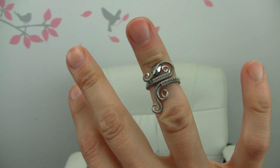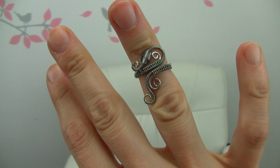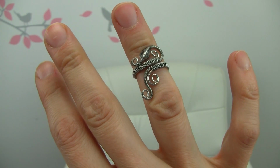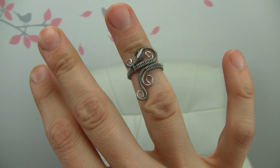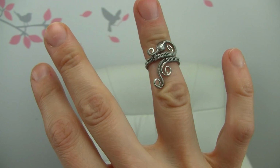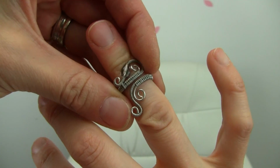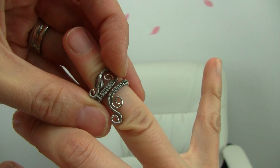But basically that's it. You have successfully completed a knuckle or a midi ring. You can make this bigger and just make it a real ring, or a children's ring. This fits my 4-year-old, this size. So anyways, and it is adjustable, you know, because you can kind of move it, separate it out a little bit.